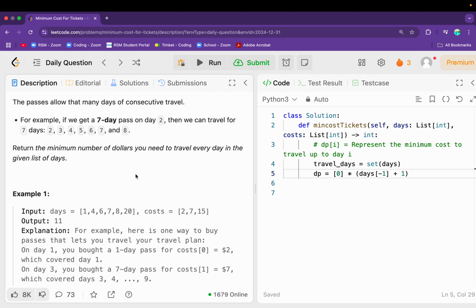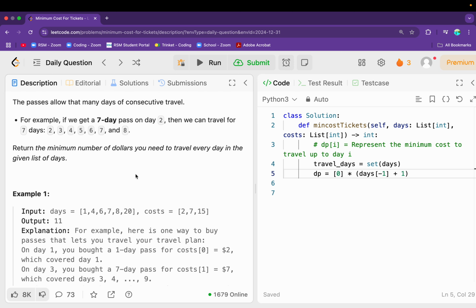So now let's loop through our days, check if each is in our travel days, and compute the actual minimum cost for it. So for every single day in the range of 1 up until days at -1 plus 1. The reason I'm doing plus 1 is because ranges in Python are exclusive, and we want to go up until days at -1. So this plus 1 simply accounts for that offset. Again, pretty straightforward, it's really just a simple for loop, looping through every single day from day 1, because of course this is 1 indexed, up until the last travel day.